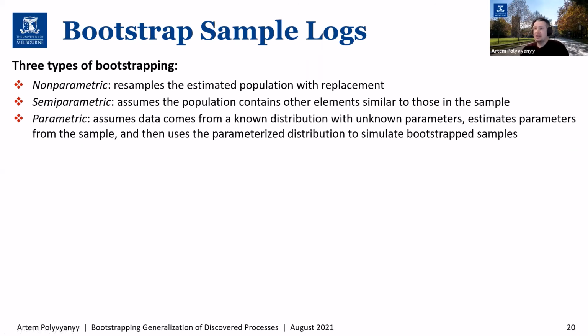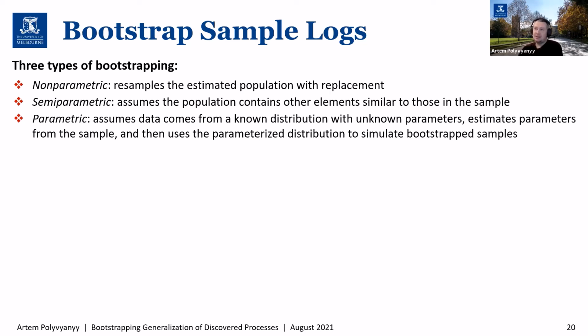And now maybe it's interesting to think, how do we actually bootstrap those samples? How do we construct those bootstrap samples? If we look at the theory of bootstrapping, there are three common ways to do that: non-parametric, semi-parametric, and parametric. In non-parametric bootstrapping, we take our sample and we resample elements from our sample with replacement. So we don't generate any new elements. We just take elements from our only sample according to the distribution of that sample. And when we take one element and add it to our bootstrap sample, we put it back so it can be resampled again.